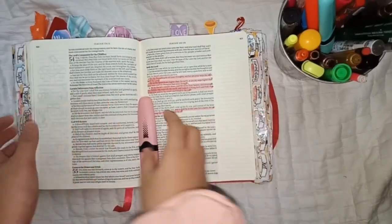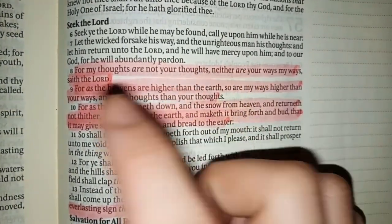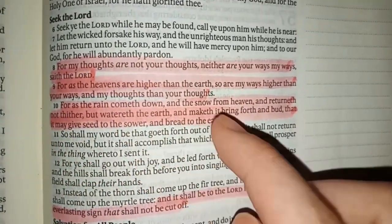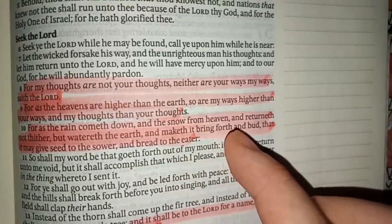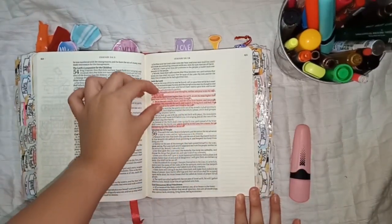So I'm done reading, guys, and I found verses 8 to 10 so meaningful to me. "For my thoughts are not your thoughts, neither are your ways my ways, said the Lord. For as the heavens are higher than the earth, so are my ways higher than your ways, and my thoughts than your thoughts. For as the rain comes down and the snow from heaven, and returns not there, but waters the earth and makes it bring forth and bud, that it may give seed to the sower and bread to the eater." So I will just summarize these three verses here.